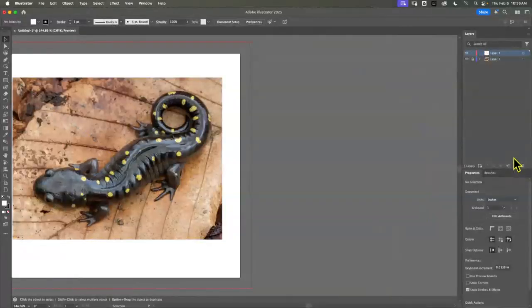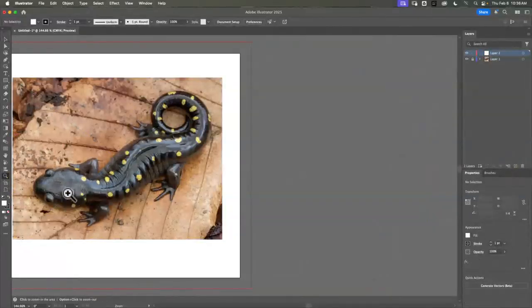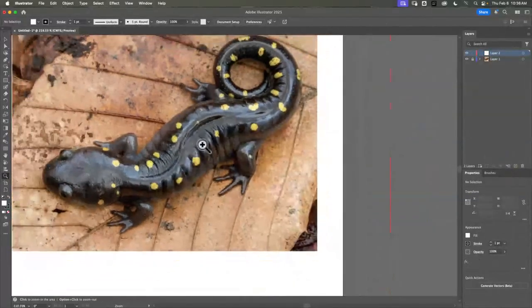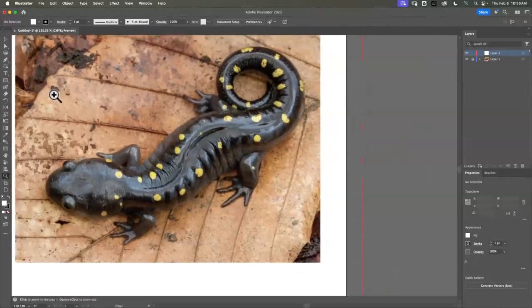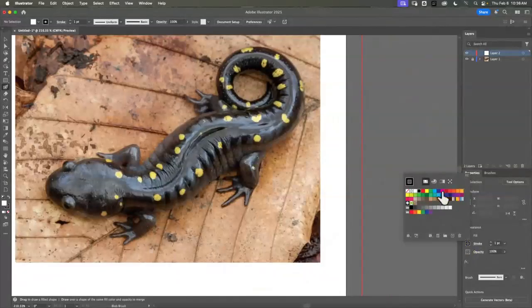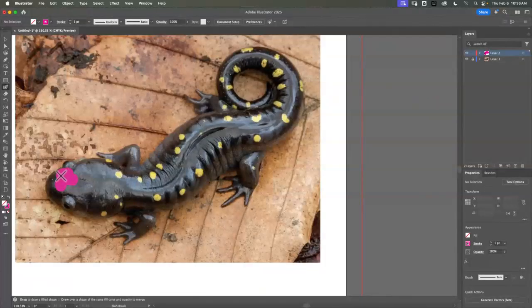I'm going to lock it, make a new layer, and then say for this, I could blob brush this, pen tool, blob brush, any other tool. Grab the blob brush, make it a weird color to start. I was like pink, and just go in there and start tracing the salamander.